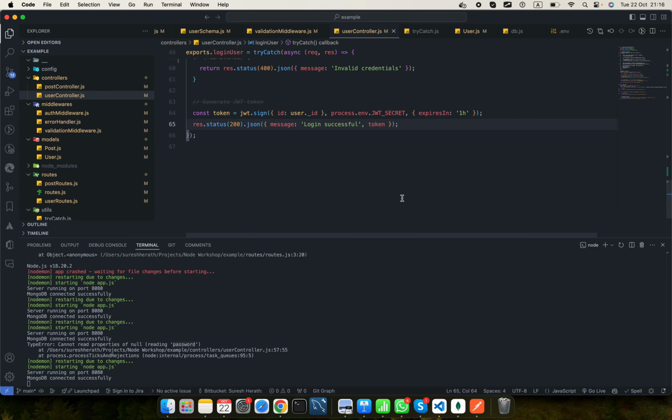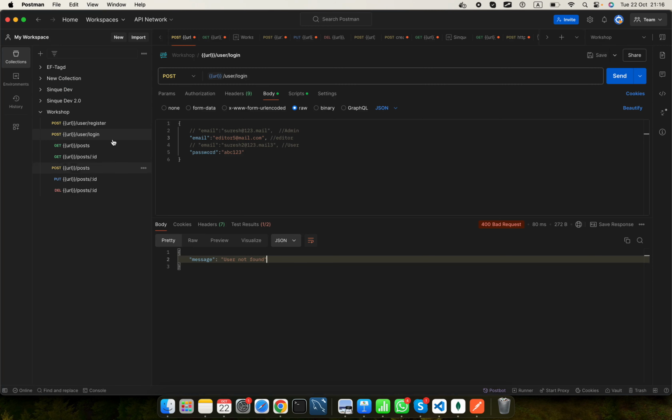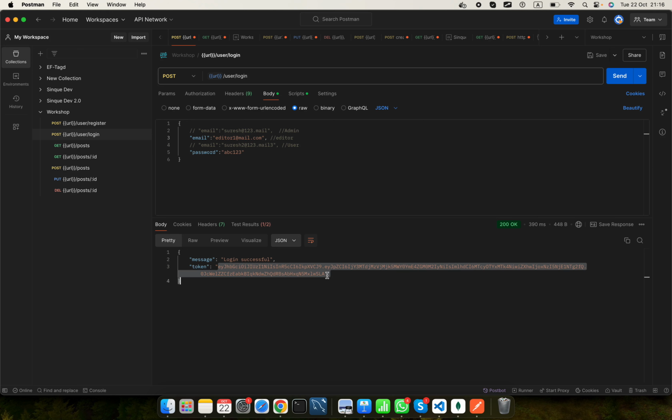Okay, I think yes, we can check this one. Let's go and create a user, editor one at mainnet.com. Okay, we already have created the token.